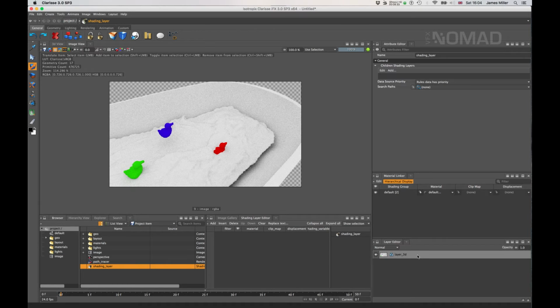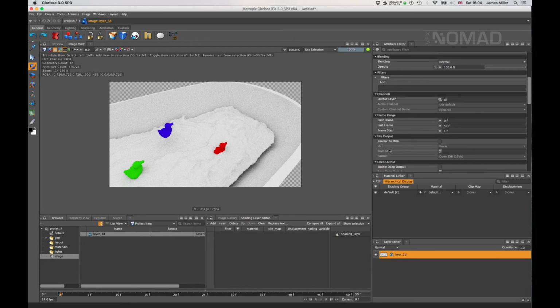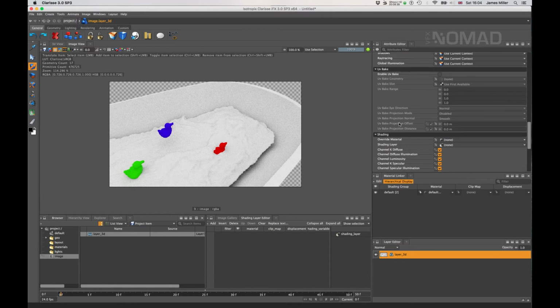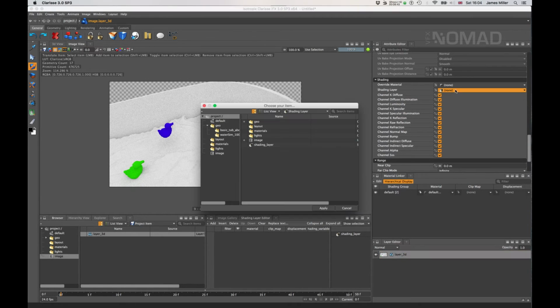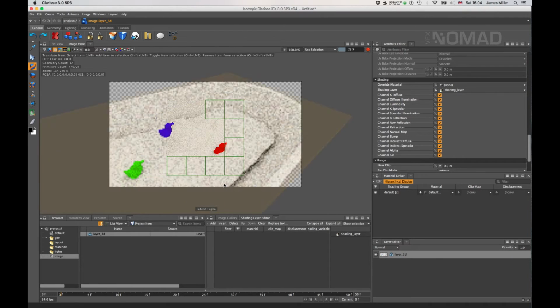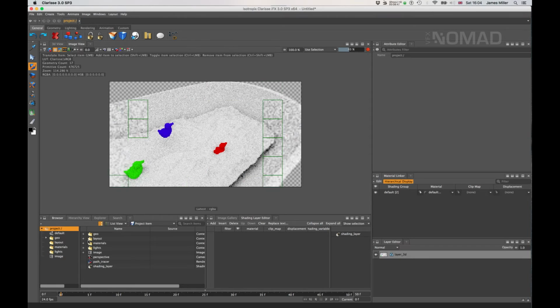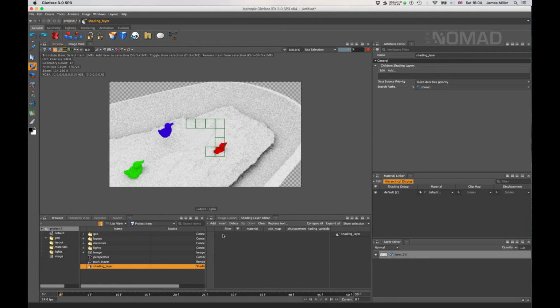I need to tell the layer to read the shading layer. This is only if you want to do this. You can continue to do things just using the overrides or drag and dropping things. That is also allowed. But the shading layer, what it does is sets rules. So this is it right here. Okay, it's blank. It's not really got anything.